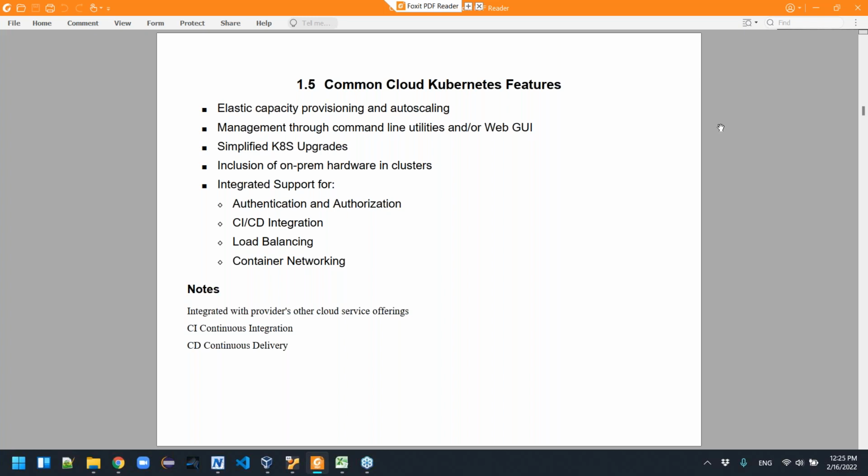Another thing that they've been adding in is the ability to add on-premises hardware into clusters. So they'll have like a connector that you can connect from your, say, Google Kubernetes cluster to machines or nodes on your network, right? So they're starting to do that because what they find is that in many cases it's not a choice of just having Kubernetes clusters in-house or having them in a cloud service. It's more of a hybrid situation where you have both, right?